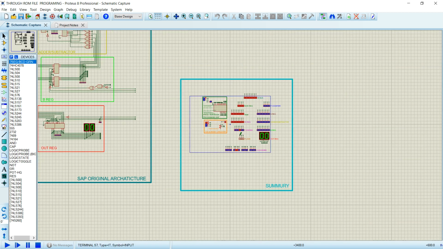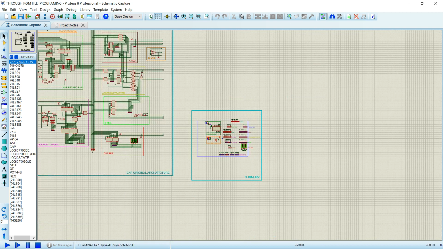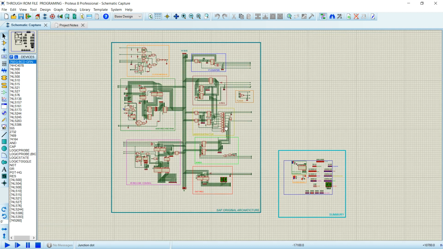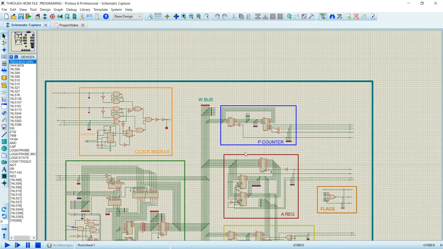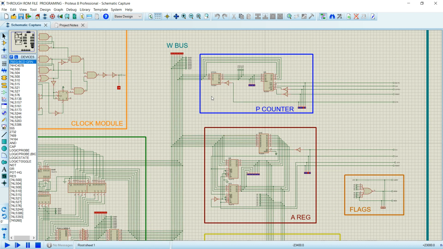So now we will go through this computer in a little more detail. Let me tell you that this is neither SAP 1 nor SAP 2; it's, I would say, between SAP 1 and 2. So I just named it QSAP randomly. Now let's talk about its function and circuitry.